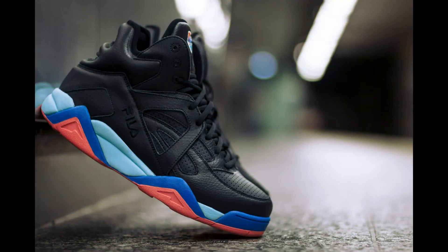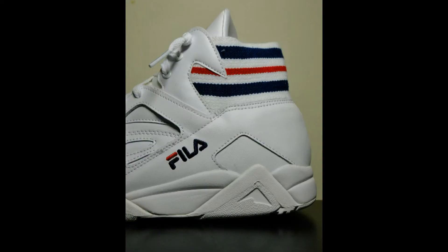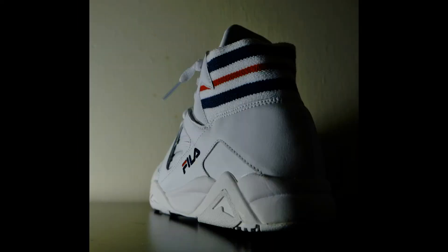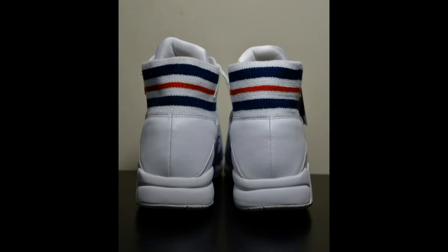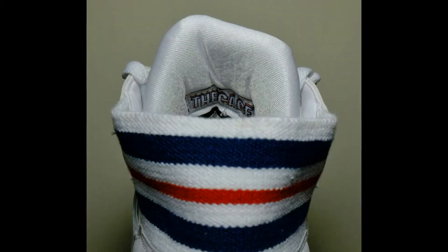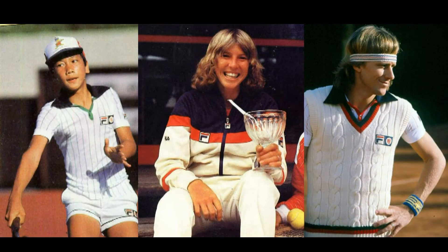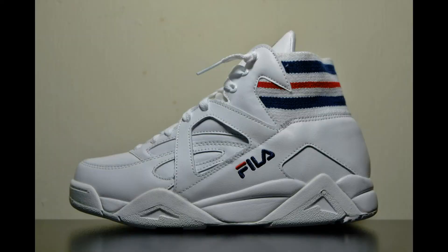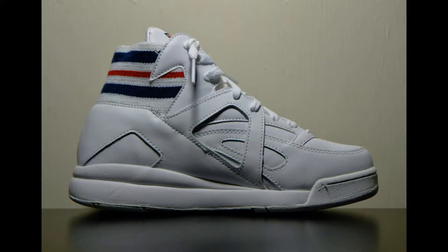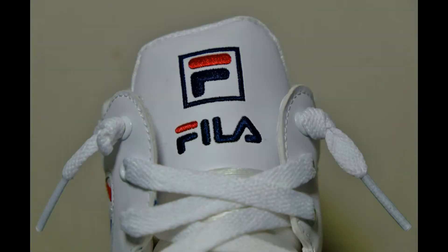This latest version did away with the original foam cage collar and the later 2012 memory foam cage collar, and instead features a soft terry cloth collar resembling a headband, which pays homage to the brand's tennis apparel history. And this red, white, and blue colorway came out just in time for July 4th, making its nickname, the All-American, all the more appropriate.